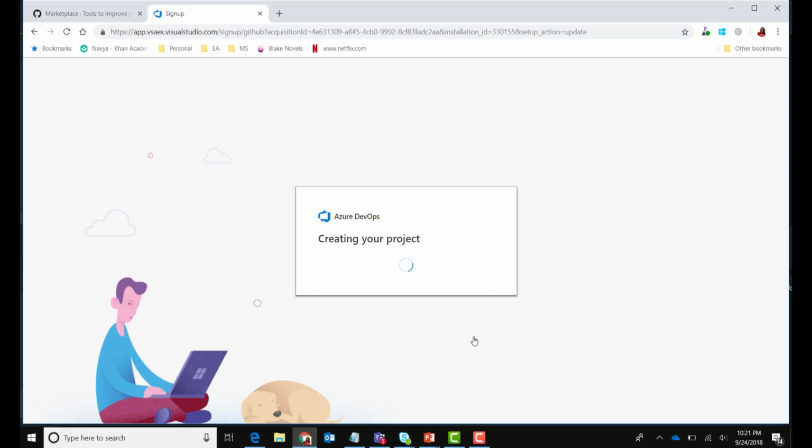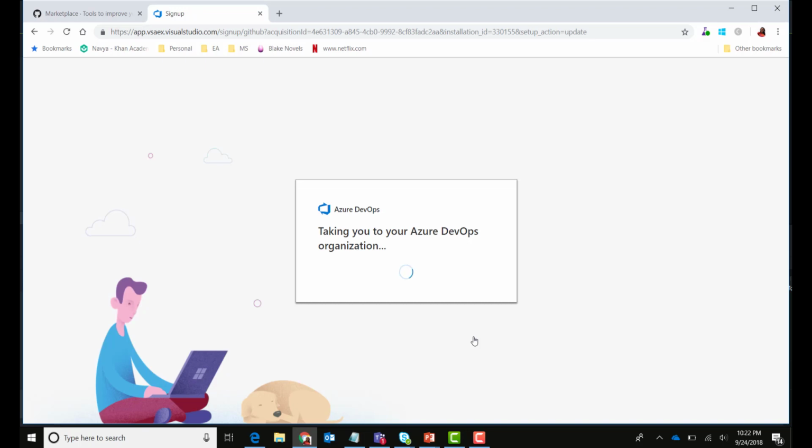Now, what you'll see it's doing in the background is it's creating an organization if I had selected that, plus it's creating this project and setting the wiring. So it's reading your code and setting the required wirings as well. Based on the code available in your repo, it will analyze that and also show you what template you can get started with. So it should be there any minute now.